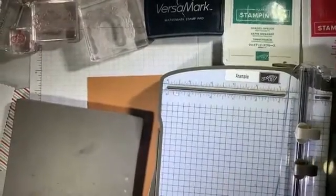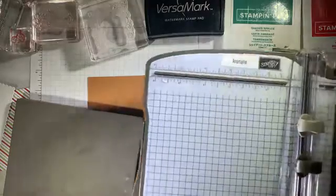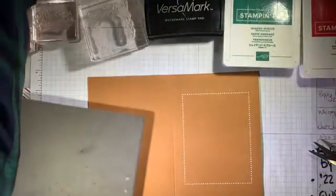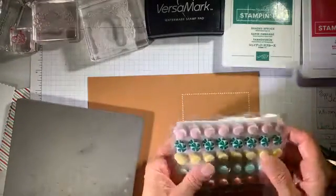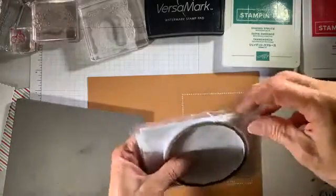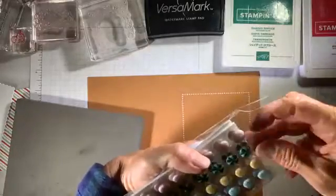All right. Oh, sorry about that. I have my stuff scattered because we did have a stamp barista meeting today and everything was scattered about. Oh, you know what? I forgot to show you. In the kit this month, I talk about what's included. Look at this little cute pack. All these embellishments when you open it up. I'm telling you, this kit has so much value to it.